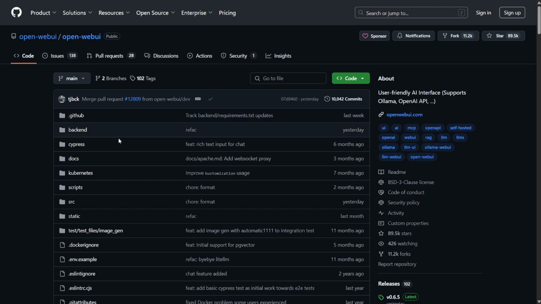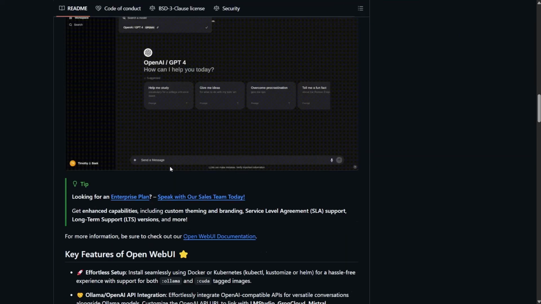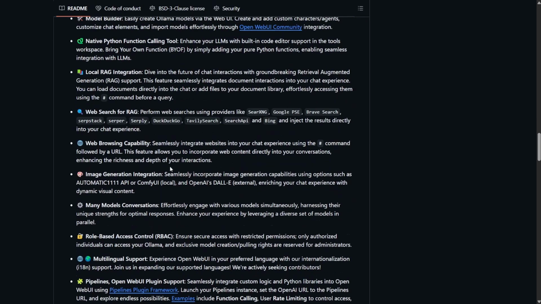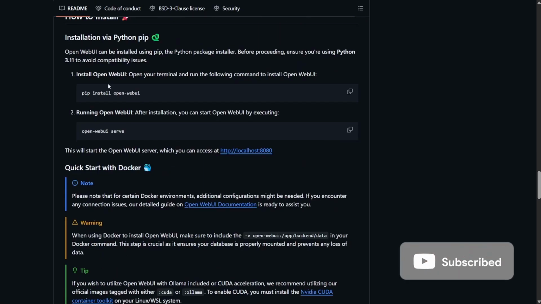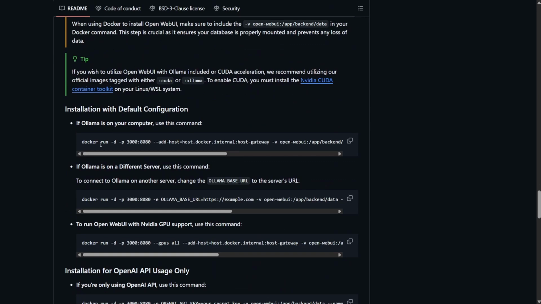So next step, let's go to the Open WebUI GitHub page. Let's find the command for Ollama installation. You go here and you see this Ollama on your system. That's on the same system. So let's pick this command.